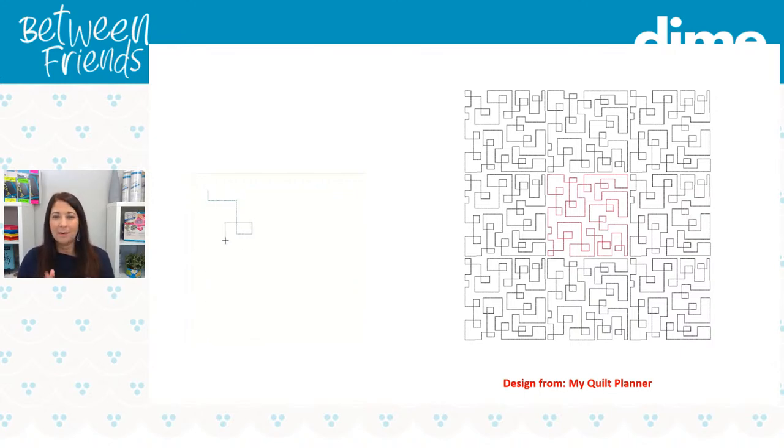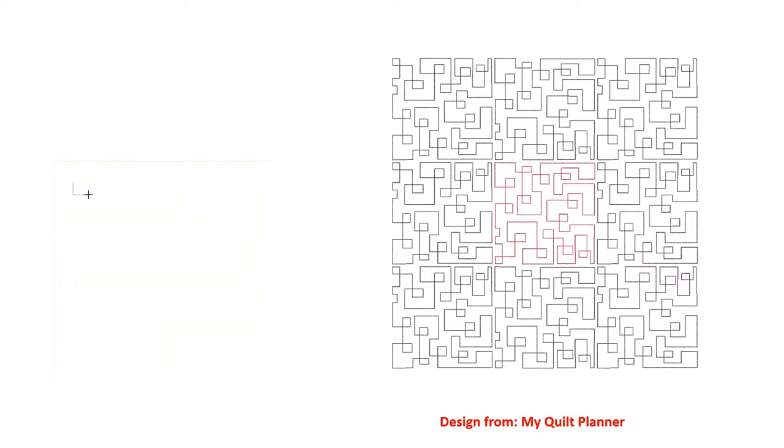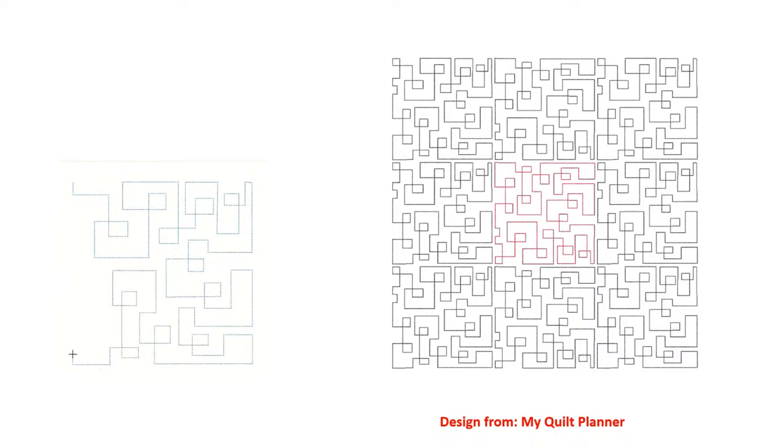But this design reminds me of pipes for whatever reason, a game that I played in the past, the pipes running. But you can see that the copy that I made there, the one red one, is one hooping. And then as I copied those and pasted them around one another, you can see that it looks like all over quilting. So even though these don't connect point to point, it still looks like it does. It's a little bit of an illusion because that design is so random. It goes in all different types of directions.